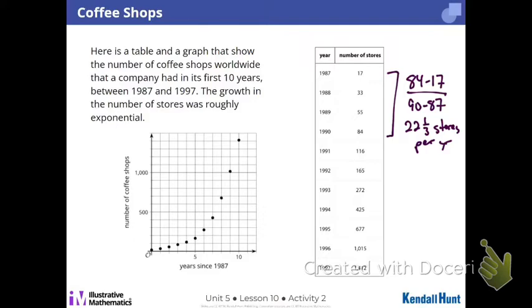But if it said, like, how many stores the next year, we would then interpret our remainder. So I'm going to go, this is going to answer number two, actually. If I look at that stretch of time and I make this line, does that line represent the data pretty well or no? Well, I think it does a pretty good job.